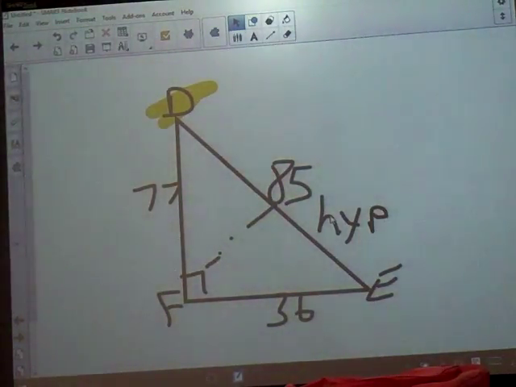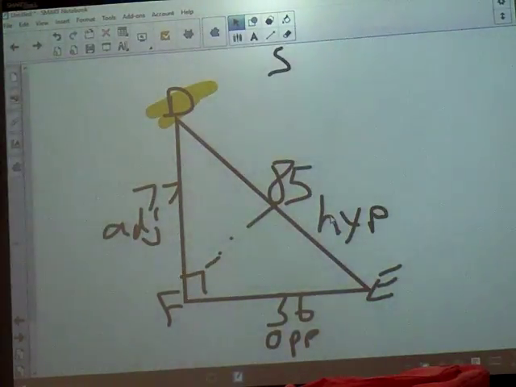Alright, so 85 will be the hypotenuse no matter which angle you're using. But the opposite and adjacent, it depends on which angle you've got. I've highlighted D. We're looking at D. So 77. What would 77 be to D? Opposite or adjacent? Adjacent. Very good. And my dumb words for that is it's touching it. If it's touching it, it's adjacent. 85 is, but 85 has to be the hypotenuse. So the only other one touching angle D is 77, which means the one not touching it, 36, is opposite. You got it. Okay? So now we can fill all this in here.